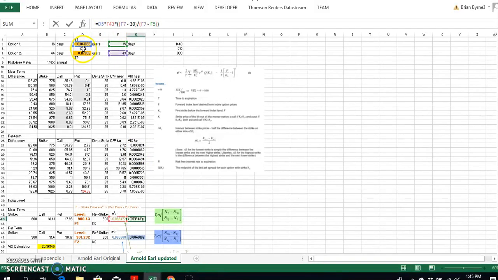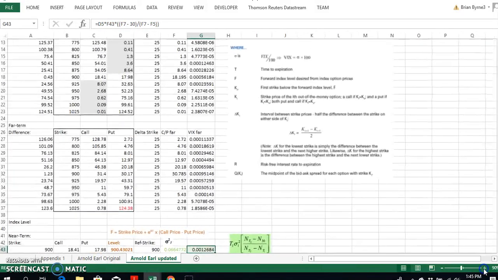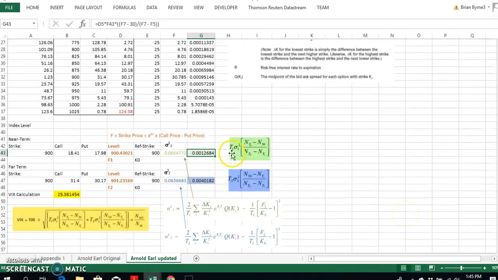So what do we have for running the estimation here? We have D5. D5 is equal to 0.04 years. F43, F43 is equal to our sigma squared one. F7 is equal to the 43 days minus 30 days over F7 again is 43 days minus F5. F5 is equal to the 15 days.